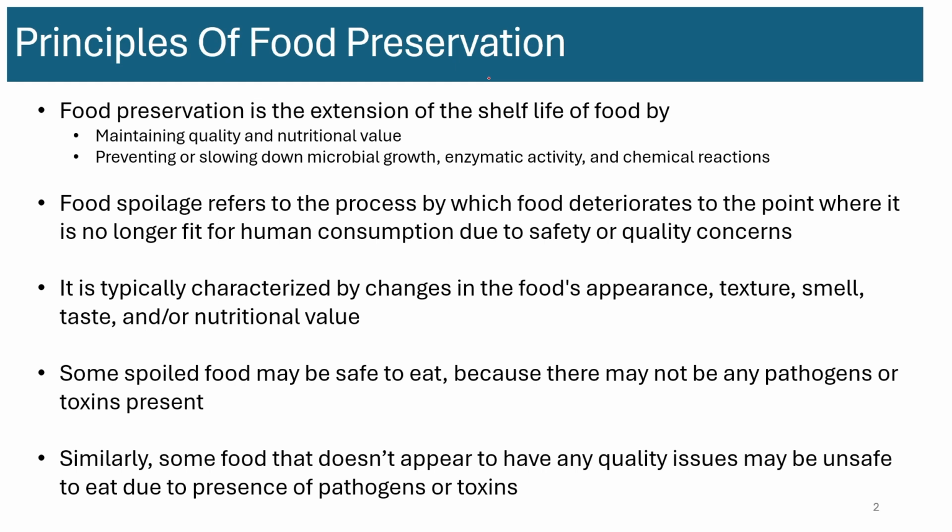Now, some spoiled food may be safe to eat because there are no microbes or pathogens or toxins present. Okay, but sometimes food that doesn't have any quality issues, it looks good, it tastes good, it smells good, but it may be unsafe to eat. Okay, so spoiled and unsafe food together refers to food spoilage. And food preservation is basically to make sure that either of these things don't happen and food can be stored and consumed for a longer period of time.